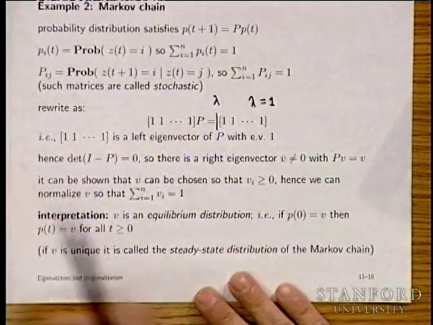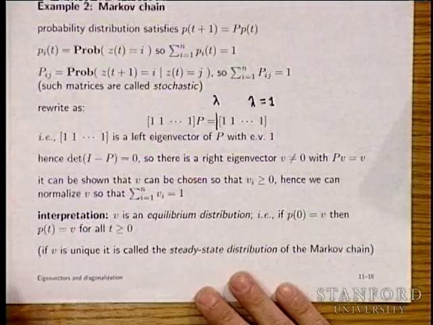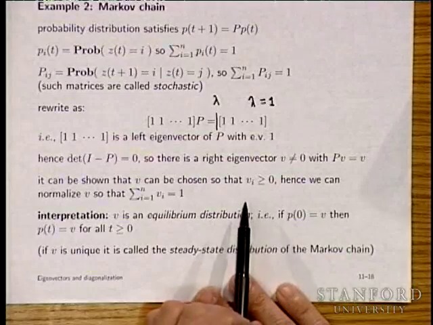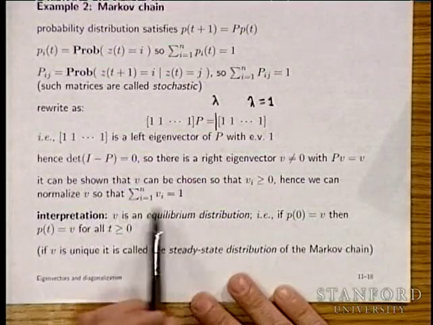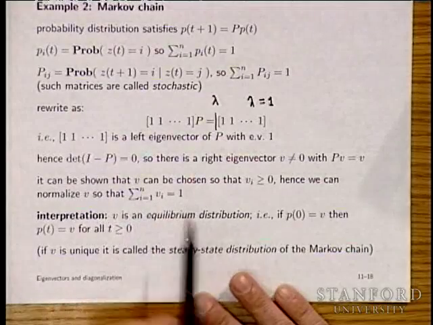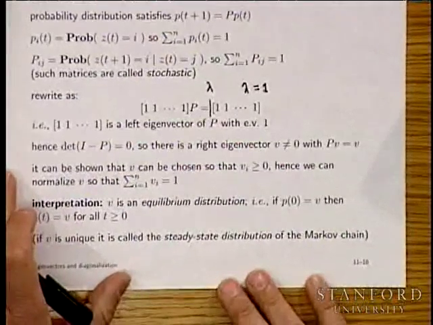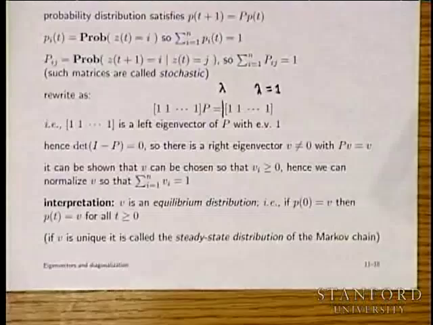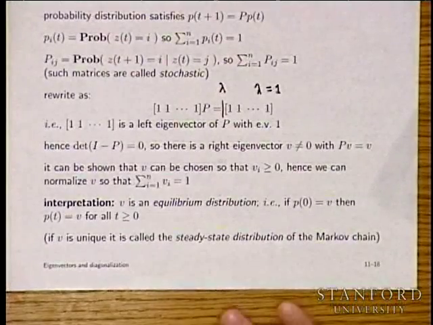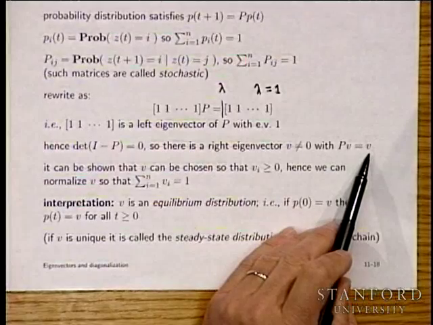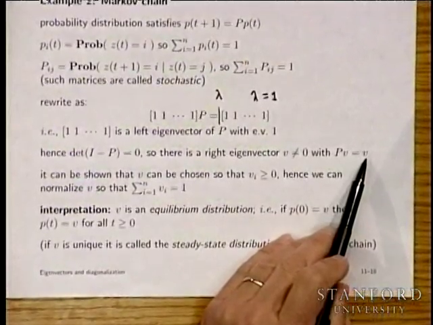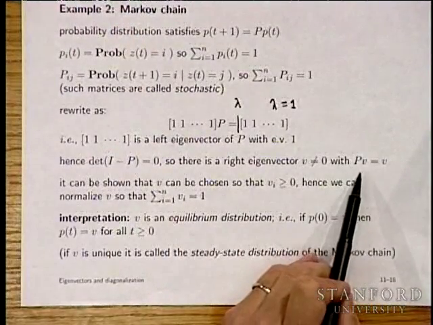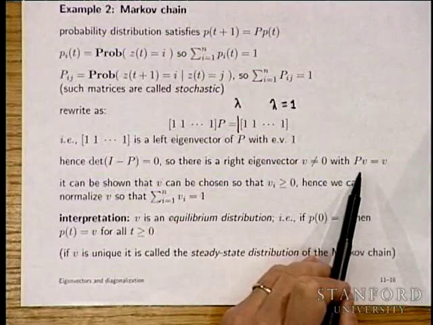Now it turns out that because the entries in P are positive, this is not something we're going to look at now, this eigenvector here can actually always be chosen so its entries are non-negative. And that means we can normalize it so that the sum of them is 1. Now the interpretation then, if you have Pv equals v, is just beautiful. It's an invariant distribution. It basically says if you're in the distribution given by v, that probability distribution, and you update one step in time, you will remain in the same distribution. So it's an invariant distribution.